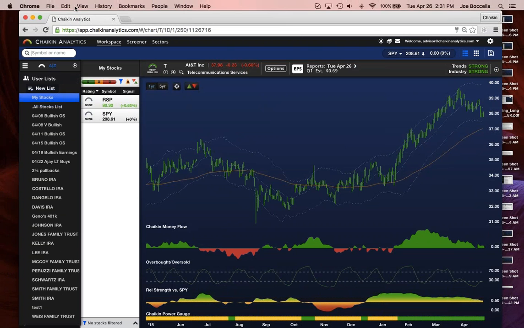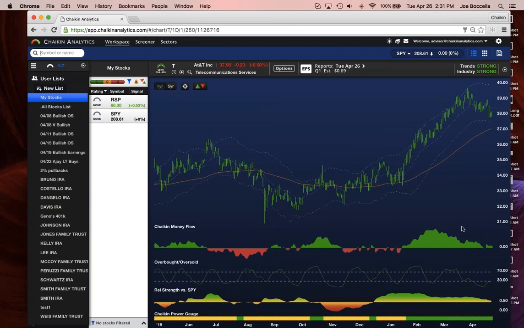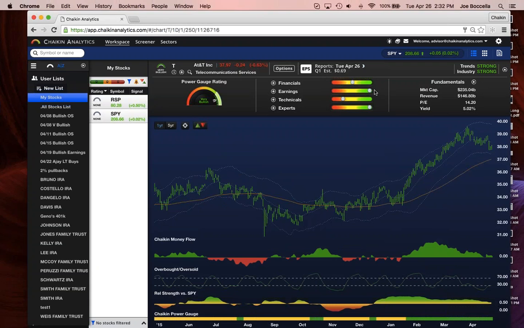Anyway, all right, so AT&T here. I think if anybody's considering a position in AT&T, the important thing is to perhaps wait for it to report earnings. You can see how it does have a very strong rating for earnings, but you have had a pretty significant tail off here. AT&T is known for its 5% dividend, which is pretty good. But the only thing better than a 5% dividend is actual growth. You've gone up almost 25% since the start of the year.